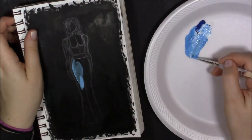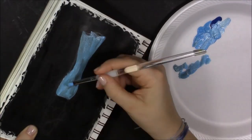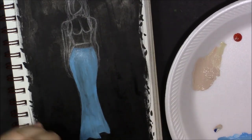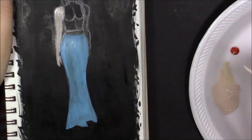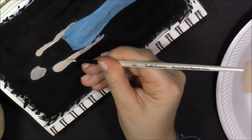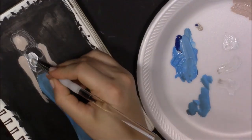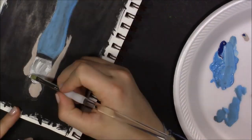And then right off the bat it was a huge mess. Apparently the ink I was using — I don't know if I didn't let it dry long enough or what the deal was — it was supposed to be waterproof but maybe it's not acrylic-proof, because as soon as I started putting the paint on top of the ink it started lifting up. So as I was getting the blue colors for the pants it was getting all muddy and black, and the black was mixing in with the skin tones and everything. It was just a mess. So take heed in my warning — maybe don't paint on top of ink.